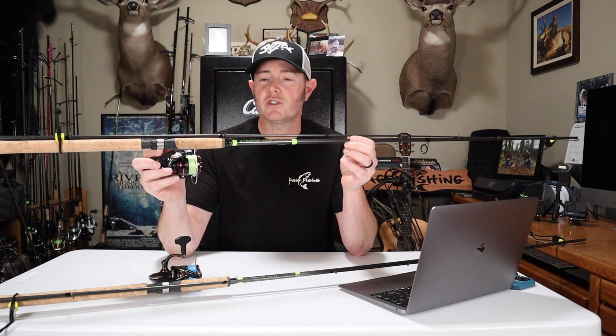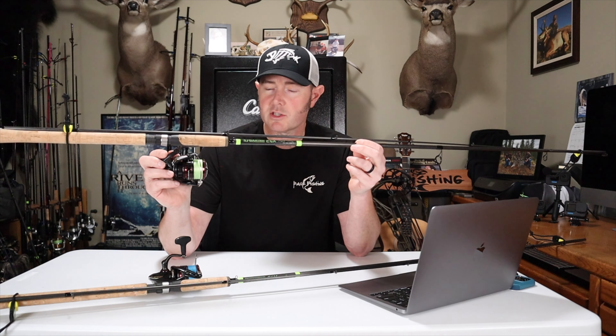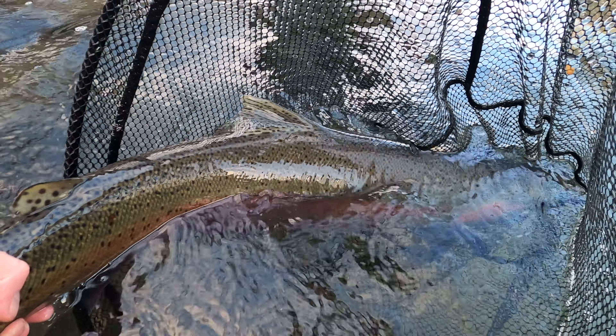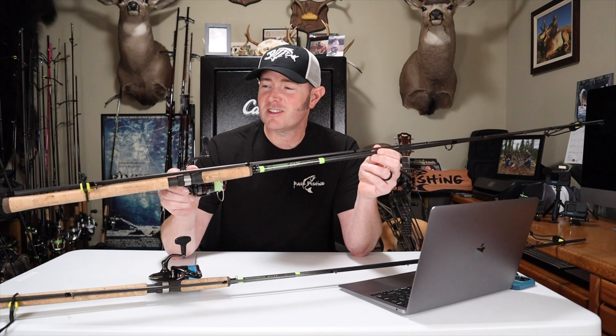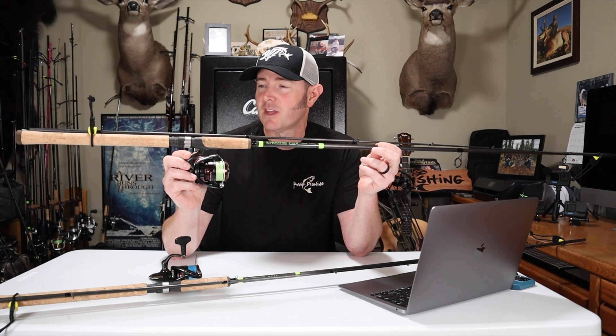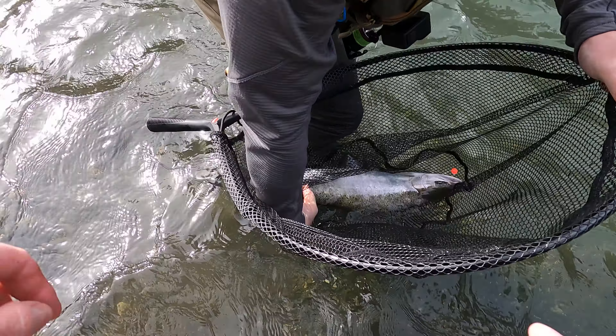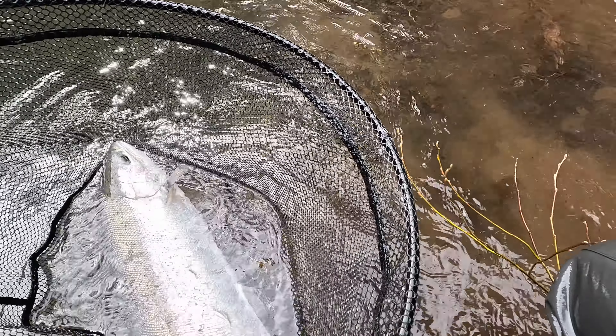Next is the 1145, which is also nine-and-a-half feet but medium heavy power, fast action, rated 8 to 17 pound test — so it's a little stouter than the 1143. I bought this rod after Steelhead Road Trip 2022 when David and I got into some bigger steelhead and I wanted a rod with a little more backbone, especially for bead fishing. The first fish I caught with it was about a four-pounder, and even that little fish showed me this rod is still a pleasure to fish with smaller fish. I've since caught some bigger fish with it — like that big hen in Steelhead Tails Episode 1 — and I was certainly glad I had that extra backbone because she put up quite a fight.